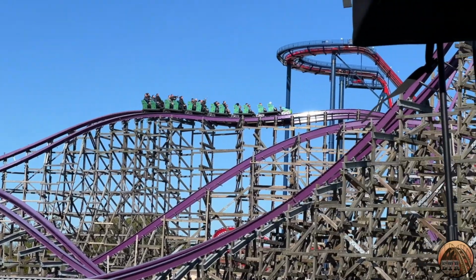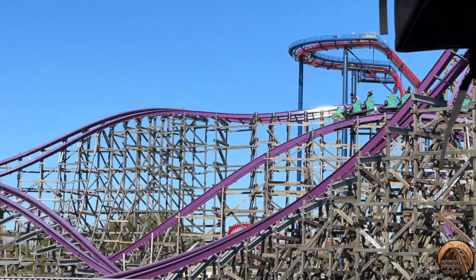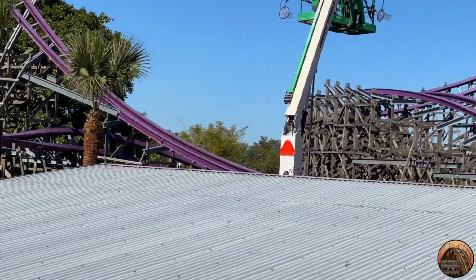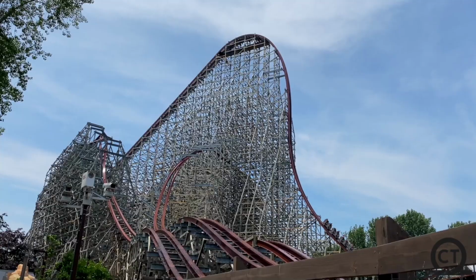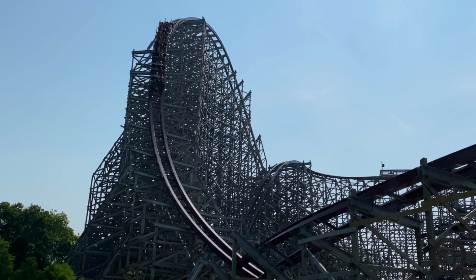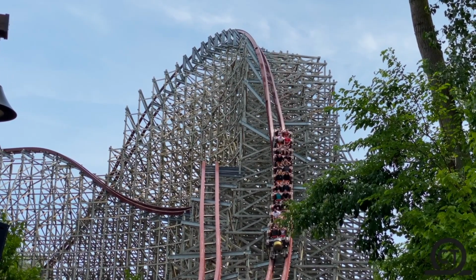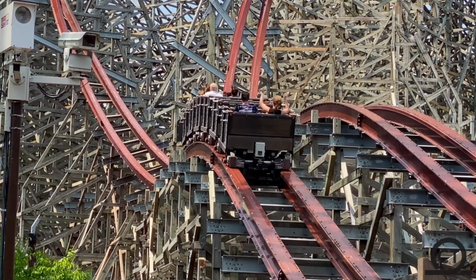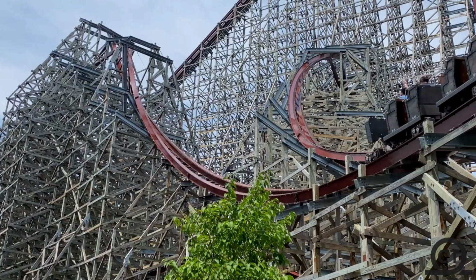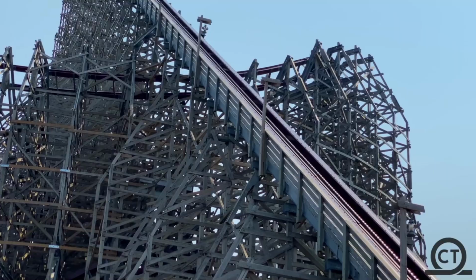Before I start this category, I want to say that both of these rides have, to their credit, very good presentations. Starting off with Steel Vengeance, which is positioned, in my opinion, pretty well at the very back of the park. I also really like how it's right next to Maverick, which kind of has a cohesive theme with Steel Vengeance, which is what I like. It also feels secluded from the rest of the park because of the train tracks that separate Steel Vengeance from the rest of the park.